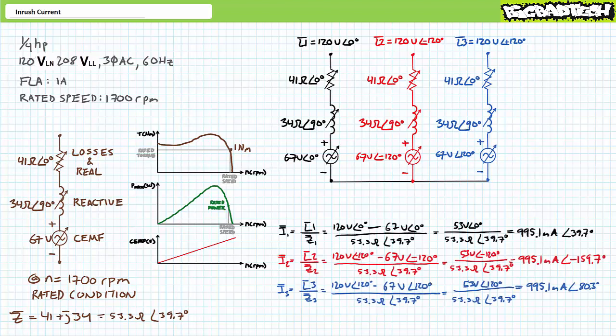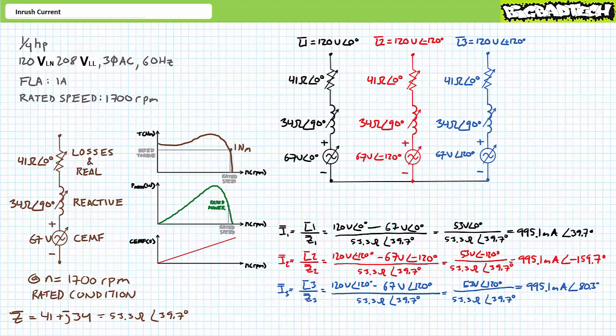An application of Ohm's law demonstrates each winding draws 995 milliamperes, roughly 1 amp, lagging each phase by a relative 39.7 degrees. Current increased, not only because the real and reactive components change at the rated condition, but also because the winding experiences less counter-electromotive force at the lower rated speed. It is this same phenomenon that explains the increased current draw of increasingly overloaded motors. As rotational speed decreases, so too does the counter-electromotive force in opposition to applied voltage. As a result, the motor draws more current.